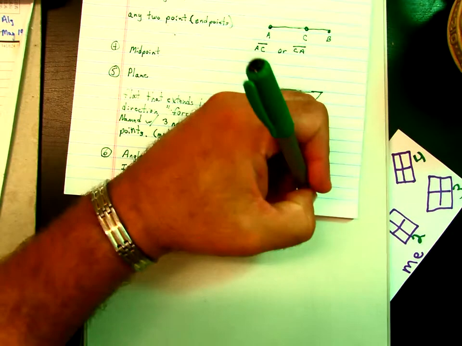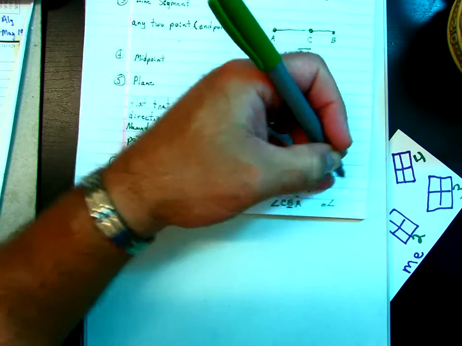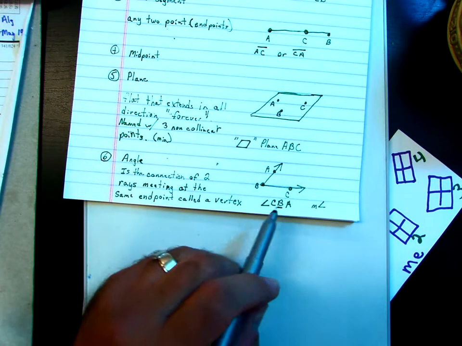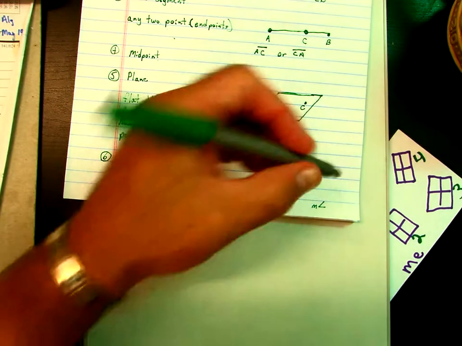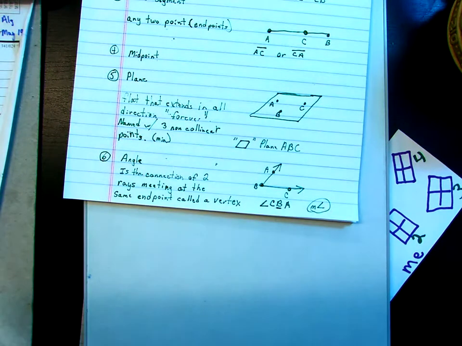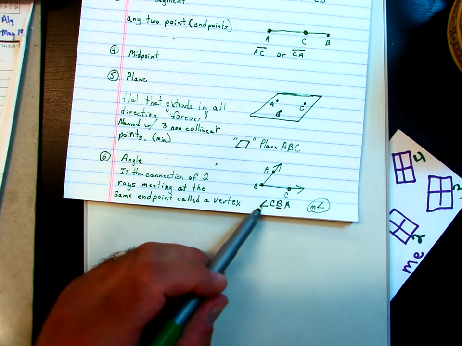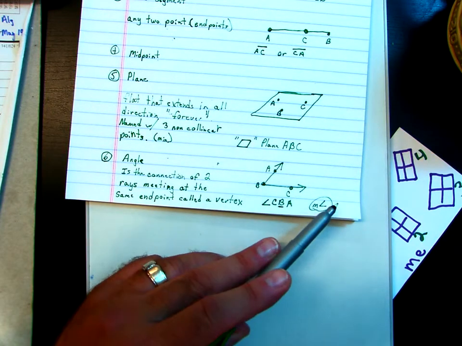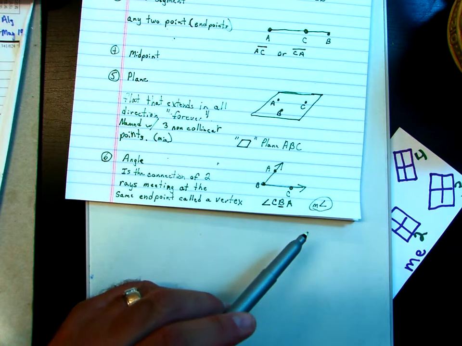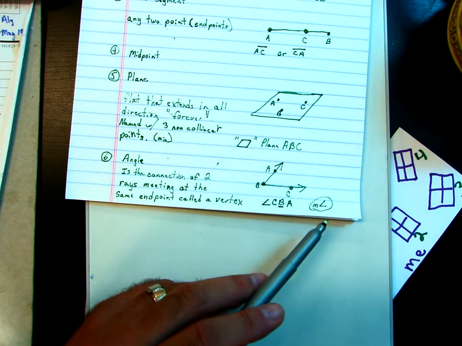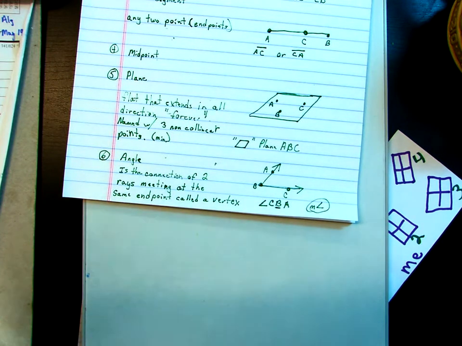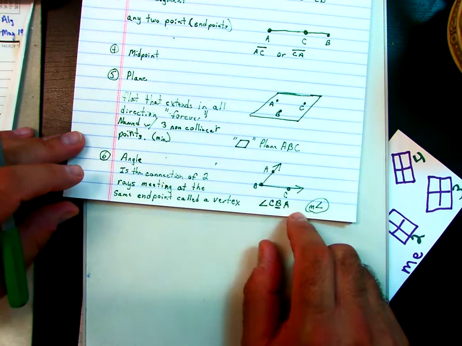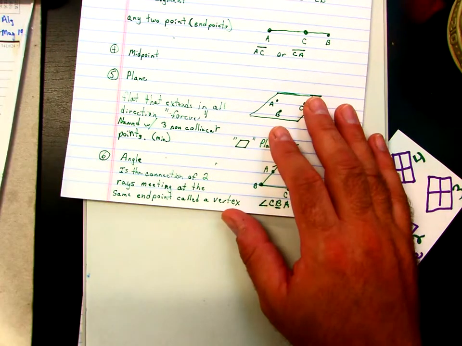If you ever see this, it stands for the measure of angle CBA. So this stands for the measure of. This is a notation, the measure of. This is just angle CBA. This would be the measure of angle CBA. It's not read M angle. No, it's the measure of angle. You have to know what the M stands for. And again, you name an angle with any 3 letters, as long as the one in the middle is correct.